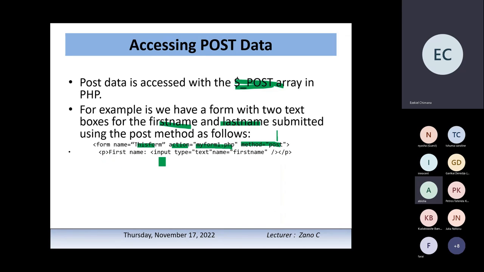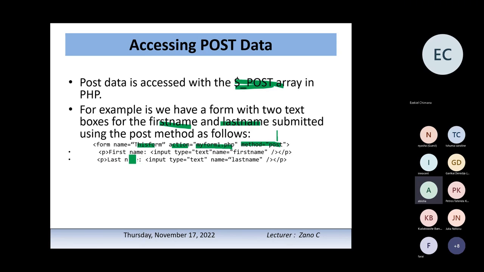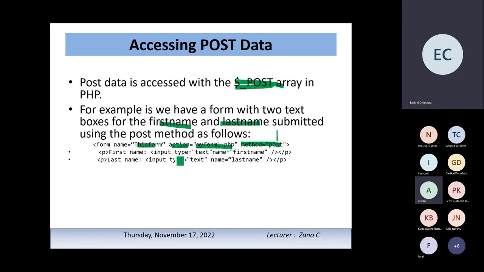So you have these elements, the paragraph with first name, and inside that paragraph we've got the input with the name first name, and the input with the name last name. So we have another input which is the submit button. Whenever we click this button, we submit the form. That form is submitted to this PHP handler, which is myform1.php.